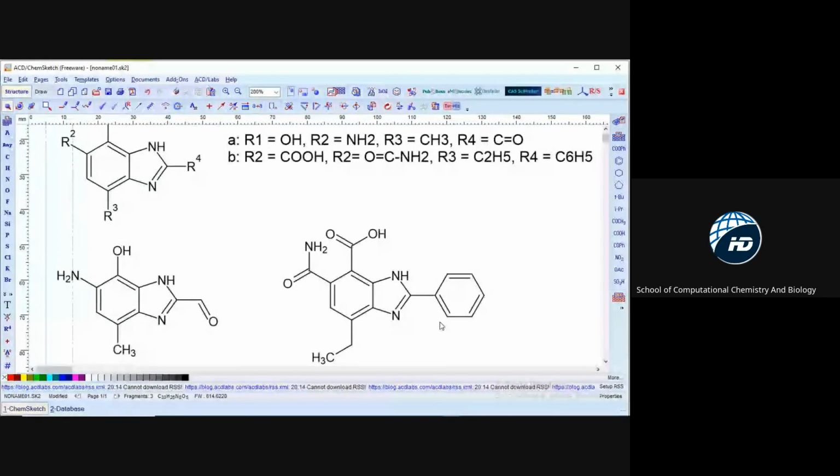C2H5. This is C2. Can you see CH2? So this is CH2. This is CH3. That is C2H5. Can you make it appear like H3C? Not like C2H5, but like H3C, like methyl. Okay.